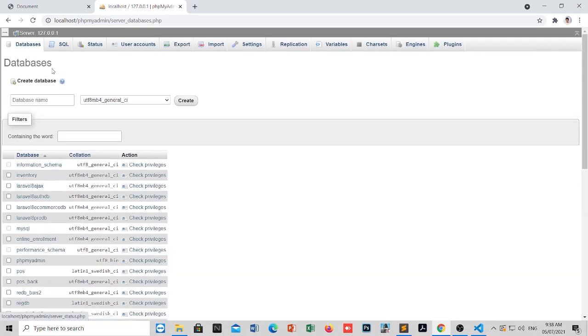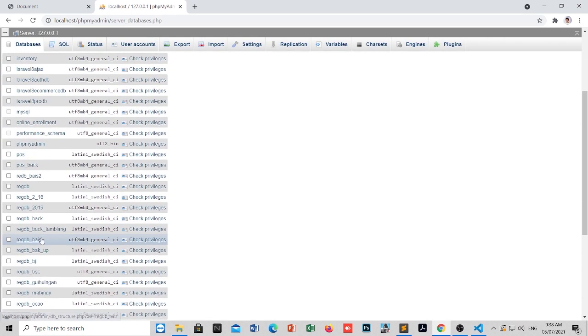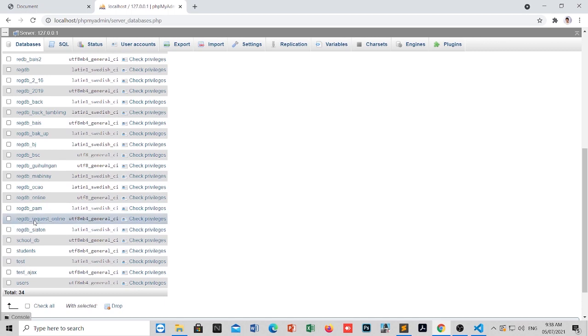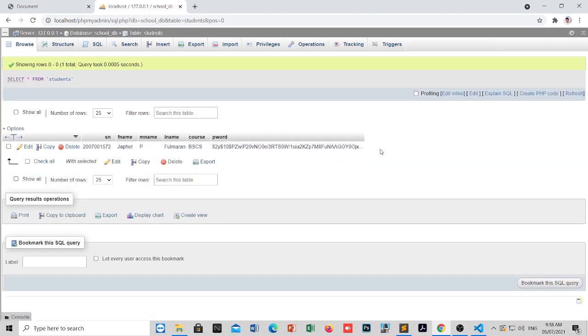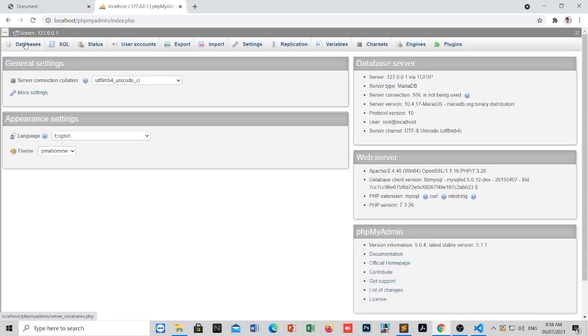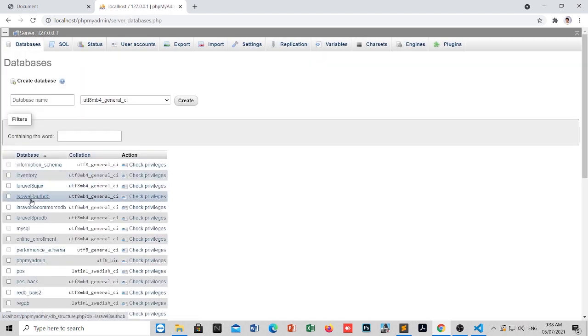So here we have school DB. Here the students table doesn't have the password yet. So let's delete this one. We're going to delete it because we're going to modify our migration file.